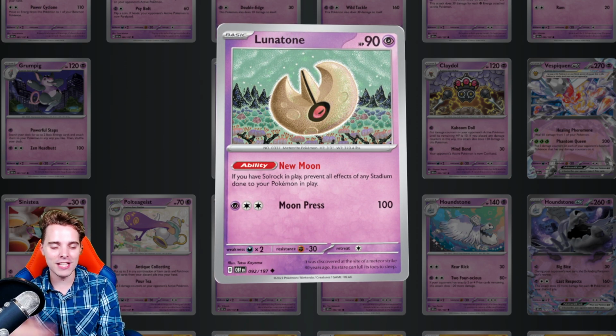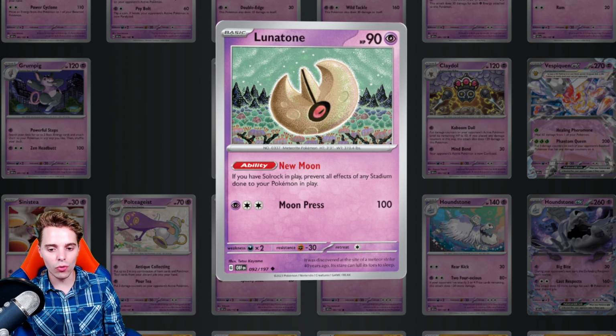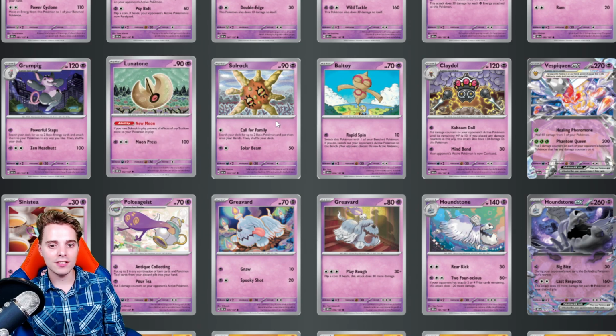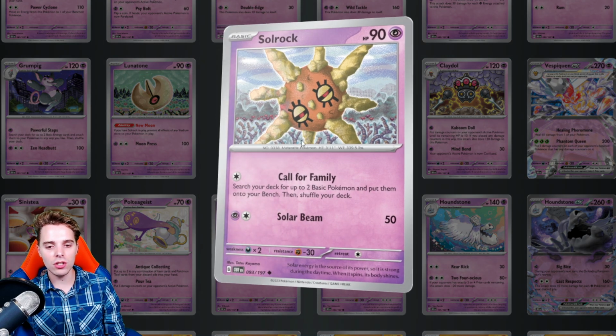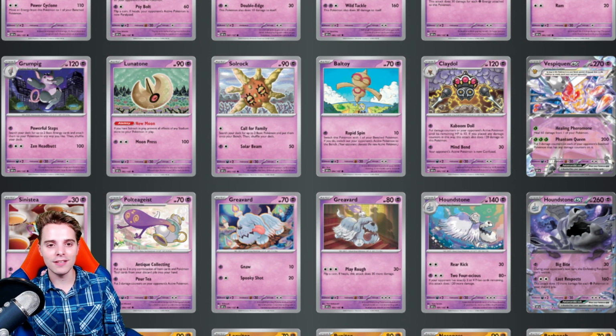So of course, you're going to have a one-sided stadium wall for yourself if you play Lunatone and Solrock. I know you are going to have to sacrifice 2 of these bench slots to your Pokemon, but I think Lunatone might see itself in a successful deck one day, because shutting off the effects of stadiums can be very, very good.